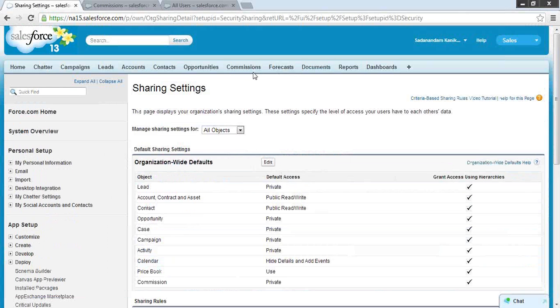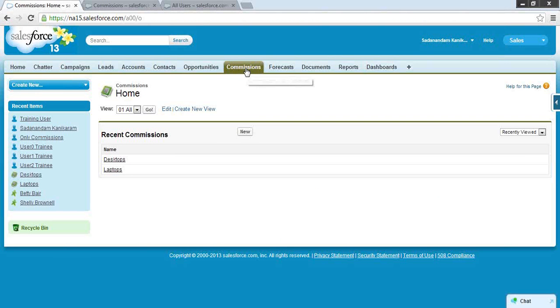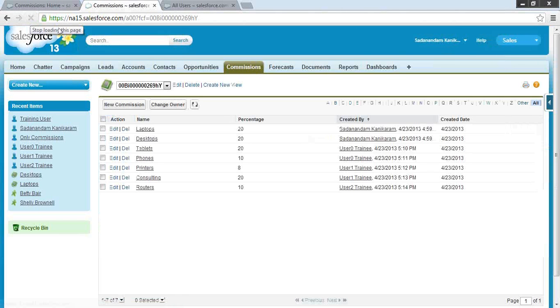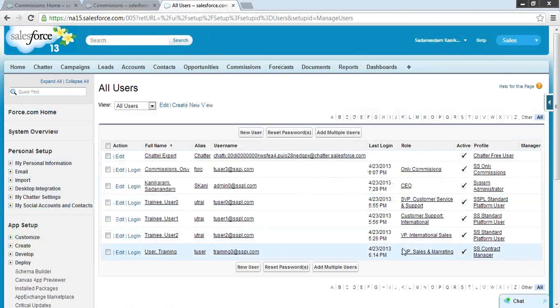Okay. Now I look at the commissions anyway, because I am the admin, I can see all the data. Now I want to log in as this particular user. Let me refresh and see whether it allows for the same user. Okay. Now I will go back to user. So I am clicking the user training. So with this deletion of sharing rules, you should be able to see only the data created by user 2, right?